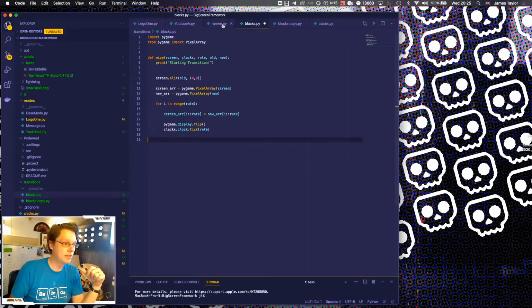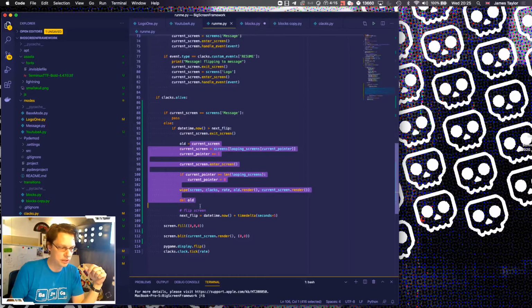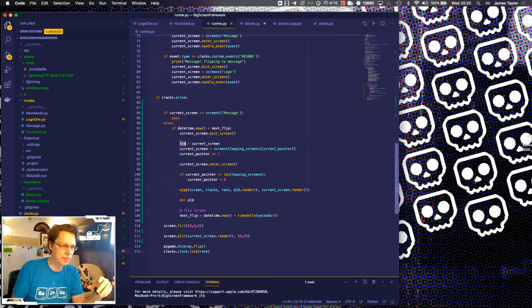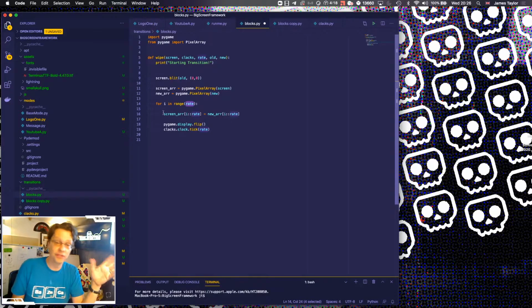To very quickly show what I've changed in here, I've reordered this so that it now calls wipe. It gets the old screen, remembers the old screen for a moment before deleting it, and grabs 1 more frame from the old screen, 1 more frame from the new screen, and then jumps into this transition phase, where it sits in a loop for itself for the rate. I'm currently locking it to 15 frames a second, so it will do 1 second's worth of loop here, or rather 15 frames. It may be more than a second.